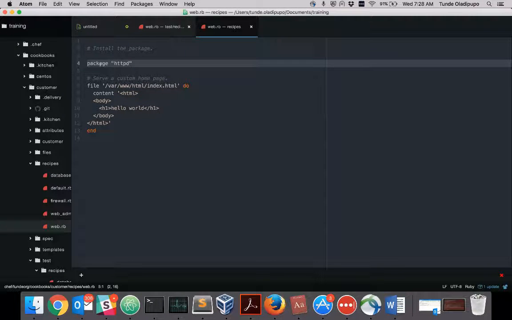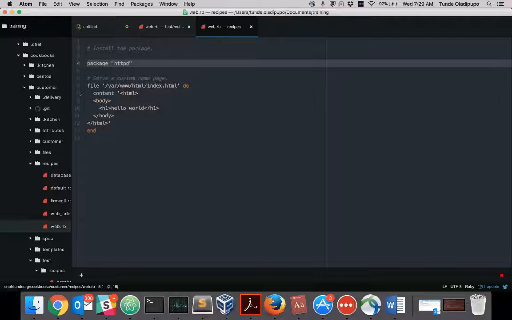Now, how do I ensure that Chef actually installed the package? One thing I can do is go to port 80 and ping port 80 and see if port 80 is listening, right? Another thing that I can do is use what we call Chef InSpec. Chef InSpec allows you to test your code and make sure everything is working as it should be.